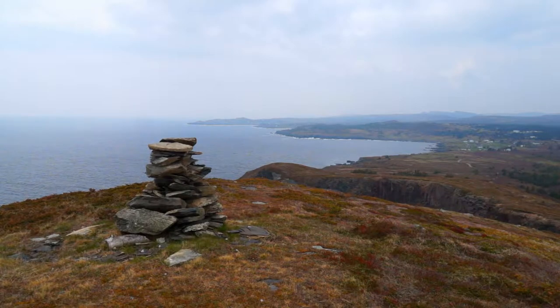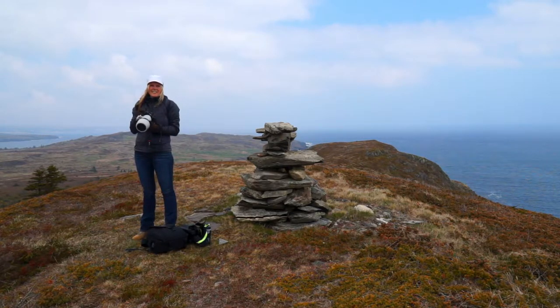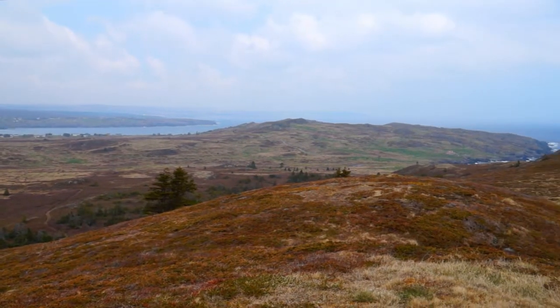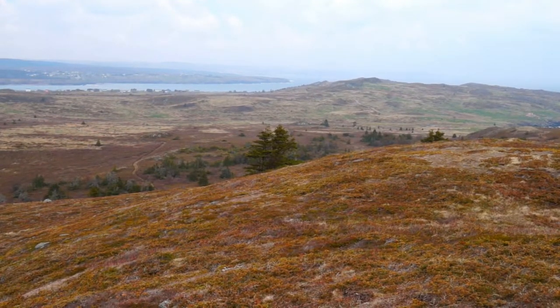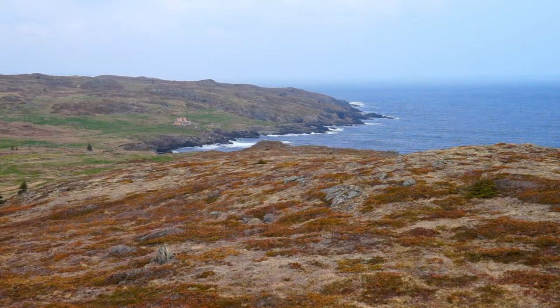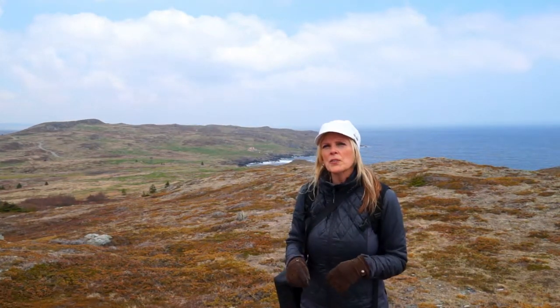We made it to the top. There's quite the view up here — gorgeous, but a little breezy. I think the community over there is Western Bay where we're headed. We're headed out to the lighthouse so can't see it yet but we're getting closer. In the bottom left you can see the trail at the bottom of the hill, and there's one house right on the coast — what a beautiful spot. We're in wide open spaces and really have to look for the footed path because it's down to a two-foot path. Looks like the main path might be lower than where we are right now; we'll have to work our way back down to it.